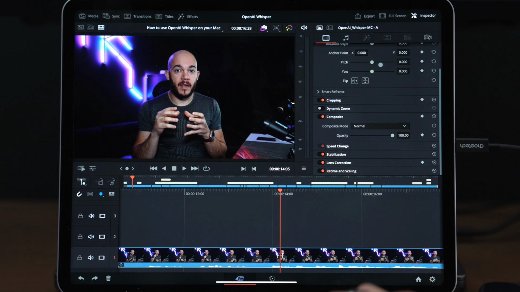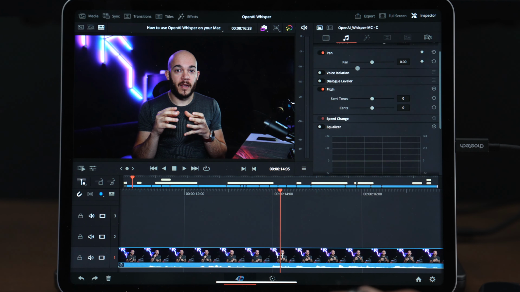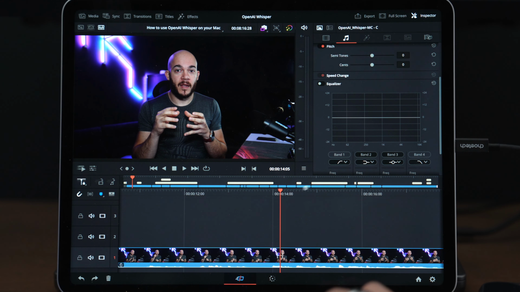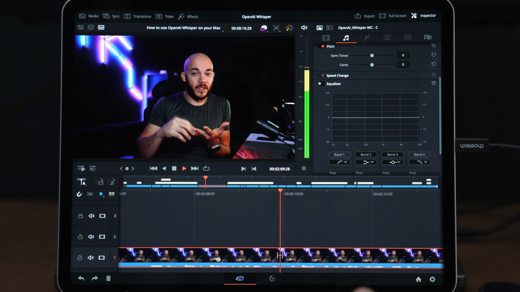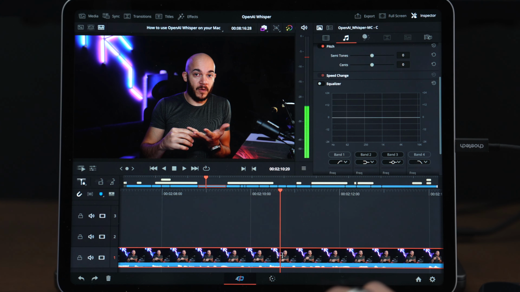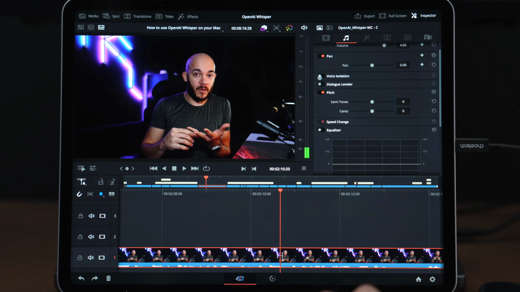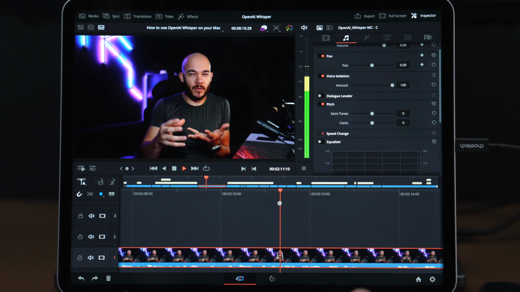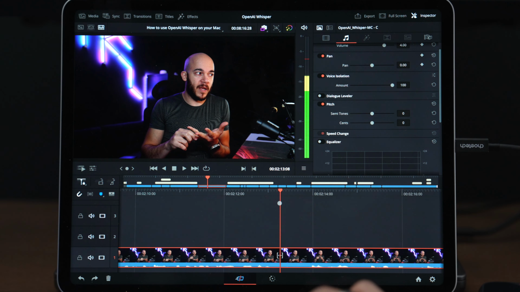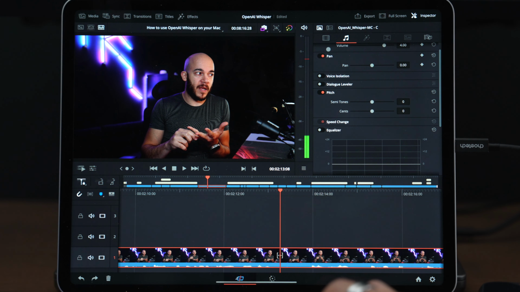And we have here all the options, or most of the options that you would expect from DaVinci, including voice isolation that I have never used from DaVinci. Execute this, which is through terminal. Well, I don't need to use it right now, but if I wanted to use it, I think I could just switch it on. That is the way it's going to work on M1 Mac. All right, I'm going to switch that back off.